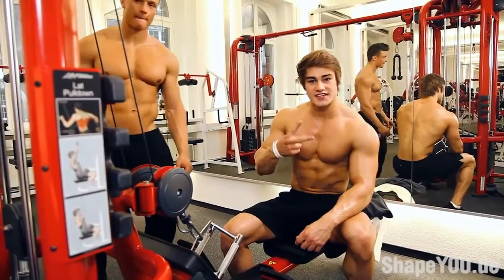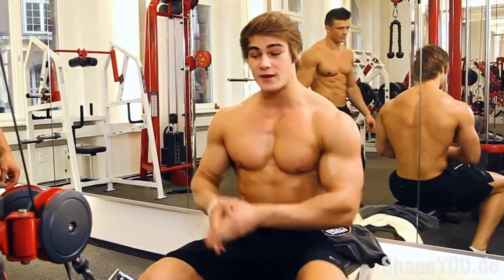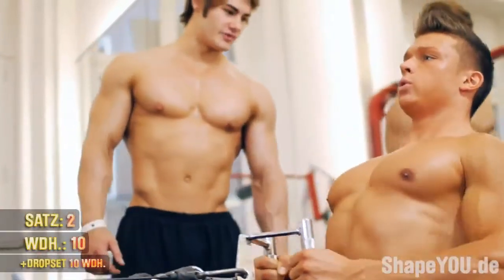Hey guys, we're heading on over to our second set right now. We're gonna do 10 reps for the second set, and then of course we're gonna do our drop set, 10 reps. Squeeze the shoulder blades, looks good.